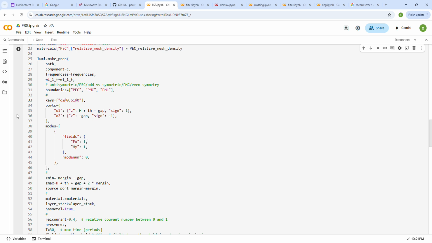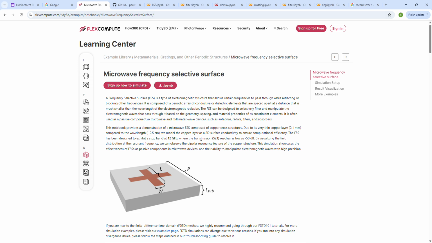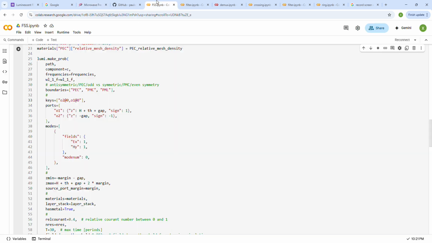Because when you do the normalization with respect to the central wavelength, everything becomes nice. Whereas in Tidy 3D, they force you to use their unit system, whether you're in photonics or RF. But for us, I think we take a more natural approach to normalization, and let you use whatever units you want.